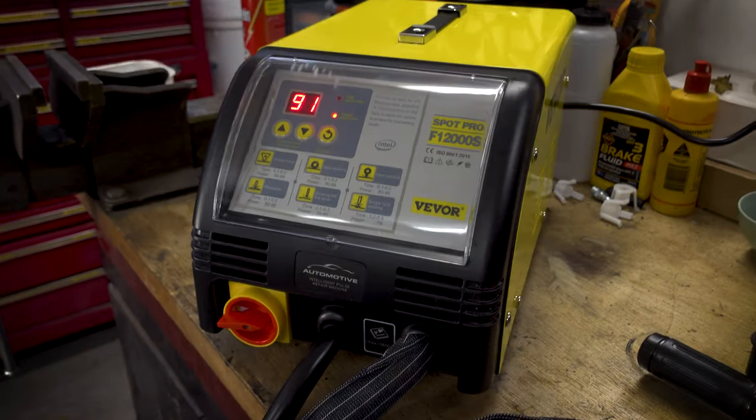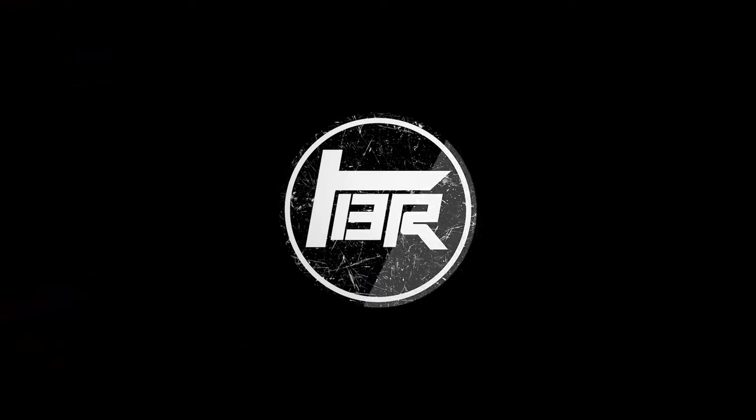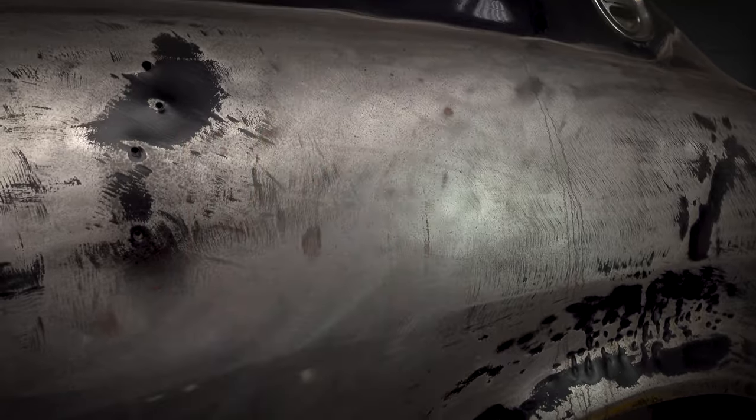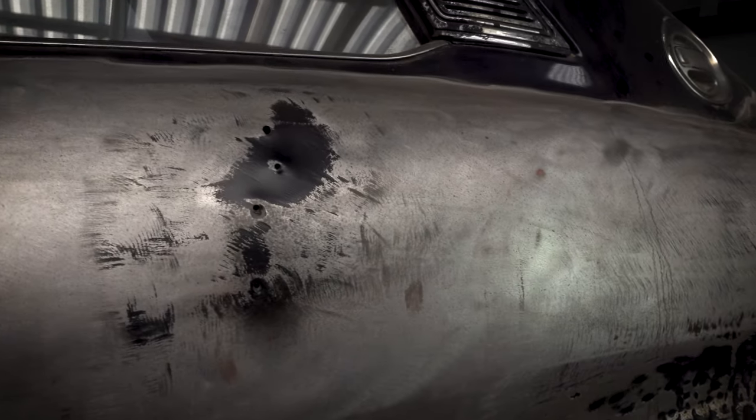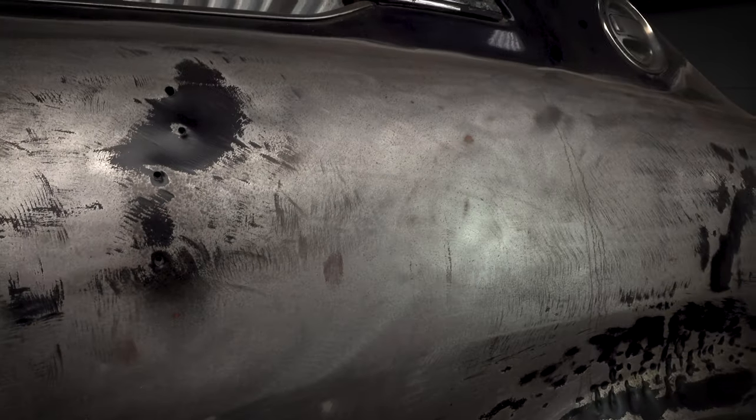So yeah, let's take a look at the panel and see where we are with Violet Crumbles and what we're gonna focus on today. All right, and here we have the quarter panel, looking pretty average indeed. It has been a spell. We've got a little bit of surface rust, but it's pretty okay. This hasn't been coated with anything either. Normally I would just rub it with some rust converter, but I didn't bother with that. So yeah, we've got it wet in a couple of places and it's rusted, but other than that it's pretty good.